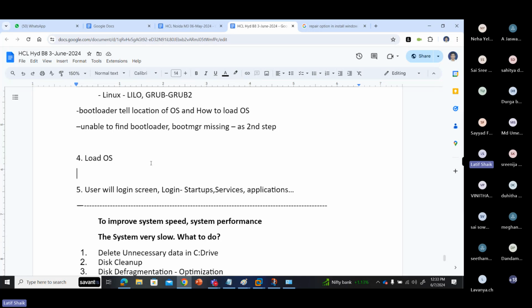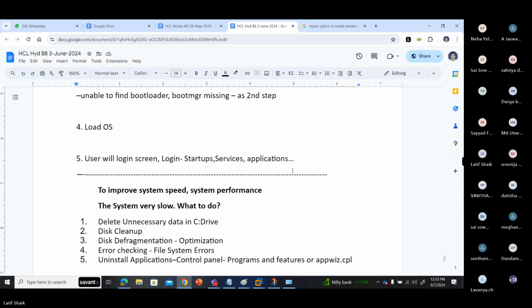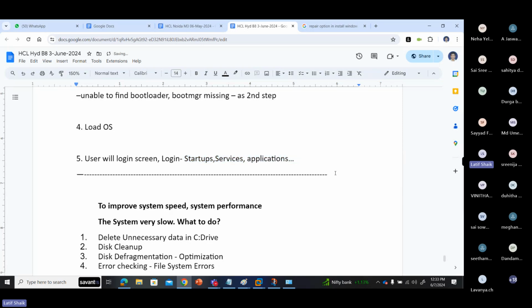If I remove my hard disk from here and insert it into another system, I will get that issue. Finally, you log into your system, and after login, startup services and applications will start. So it is boot processing, but we address some issues in it.